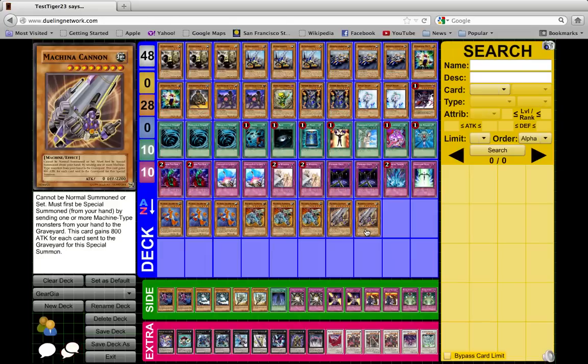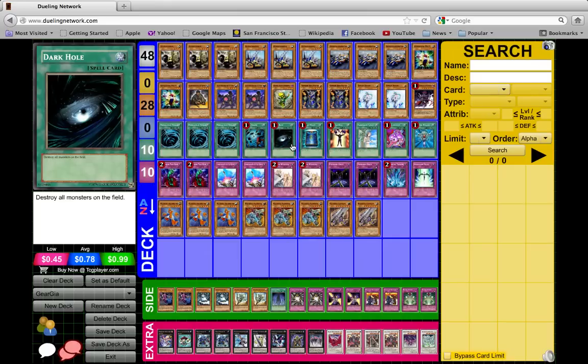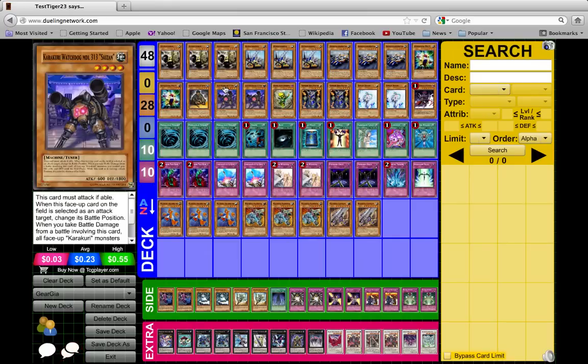I personally do not care for the deck. I tried making it. I really just didn't like it. Maybe that's because I was running the Machina version. I do like the Karakuri version a little bit better just because of the field spamming, but I feel that a mixture between the two is really good.